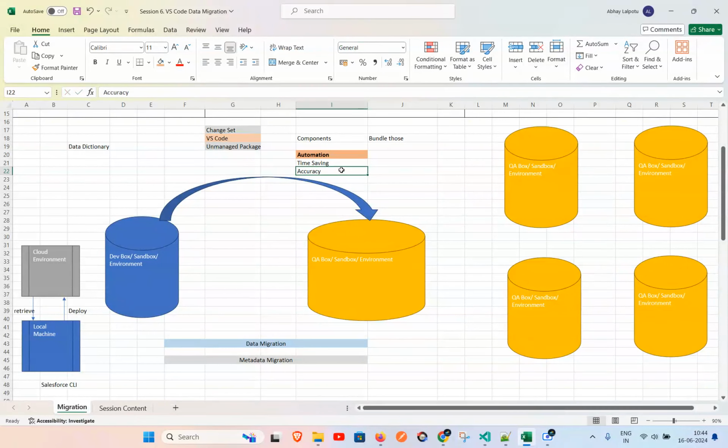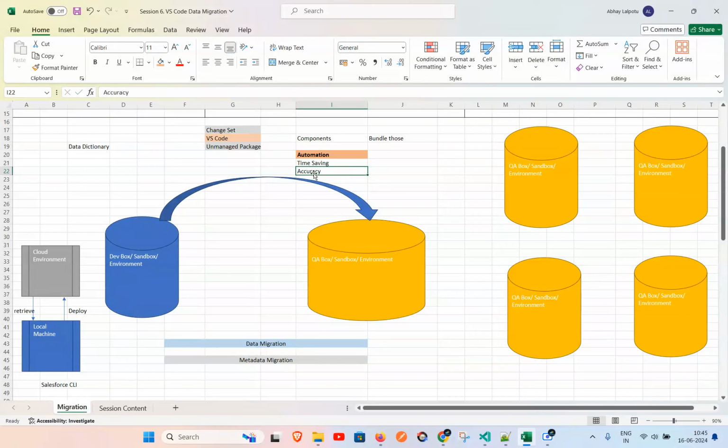right? Accuracy, or you can say no errors, no manual intervention, no chance of error. Because we all know to err is human. We have all heard that, right? But with automation, we avoid that because automation cannot make a mistake. Calculator will never make a mistake.